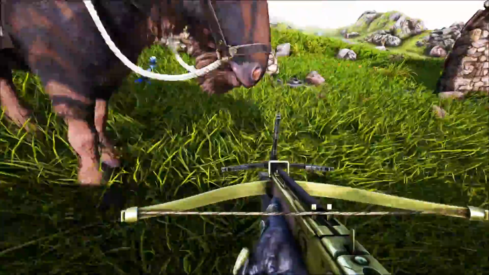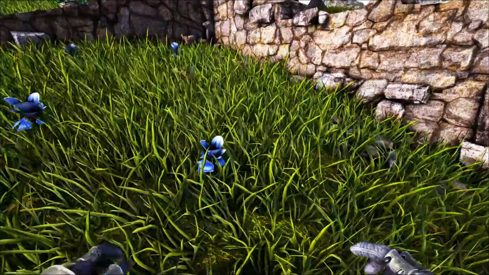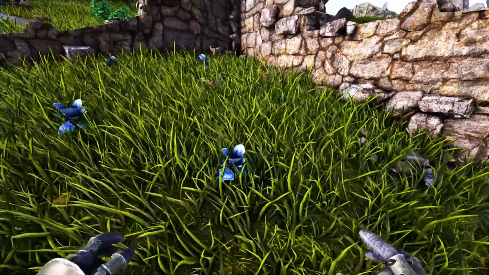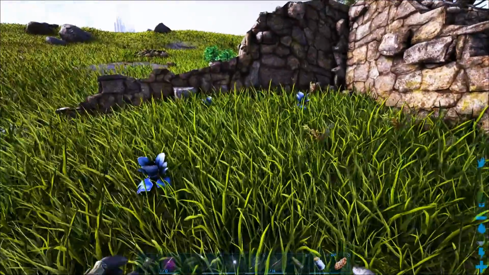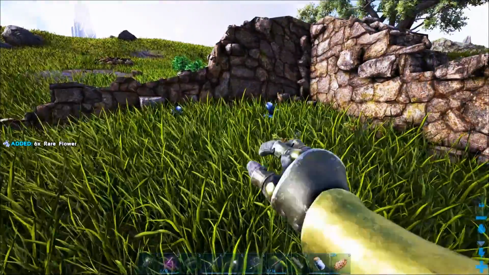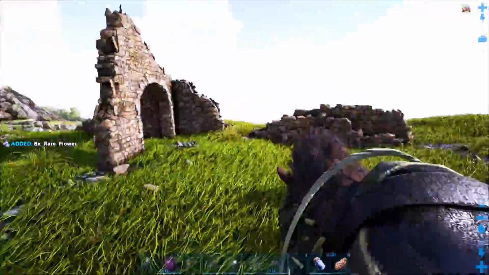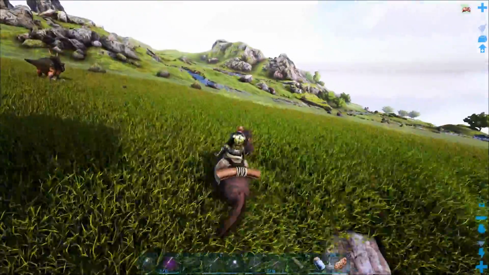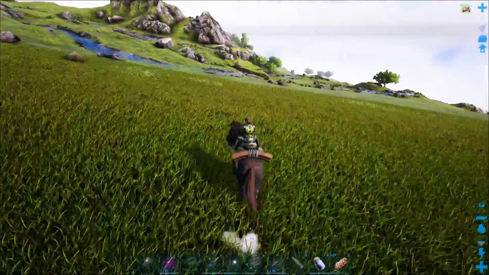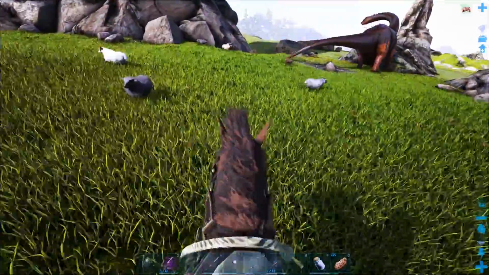And even better than that, check out what else grows wild on the ground. I almost forgot about this. Rare flower, just growing in little patches all around here. So silk, rare flower, carrots, and potatoes. And the carrots, most important of all, we will use those to tame an equus down the way. You have already seen a few go by. Oh, a little herd of ovis.